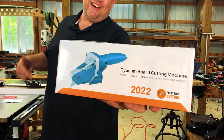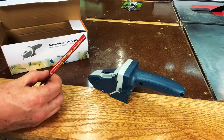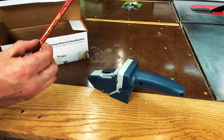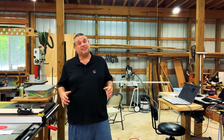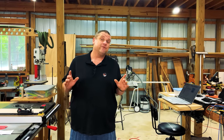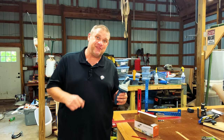So inside the box you'll get the tool itself along with an oddly shaped pencil. Once you get this pencil, throw it out immediately — this thing is junk. The good news is the tool will actually hold a regular pencil. Now, obviously as the name implies, this tool was designed for cutting drywall. However, I do think there are some valuable uses for this tool in woodworking. So let's take a look at some of these features.